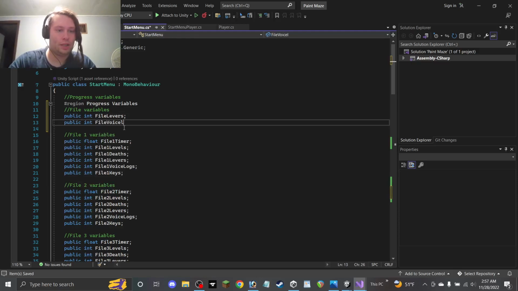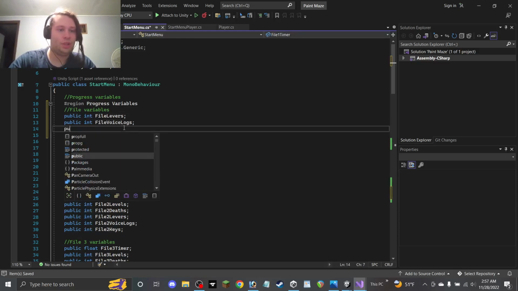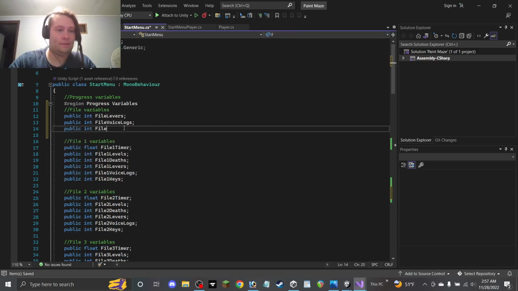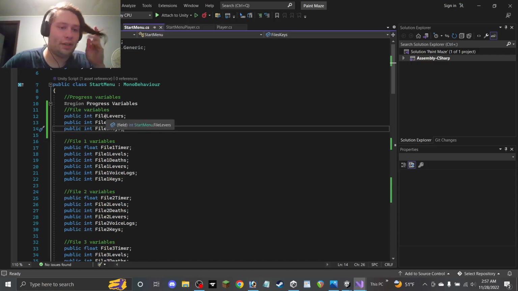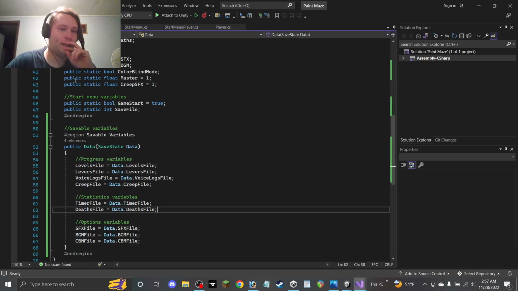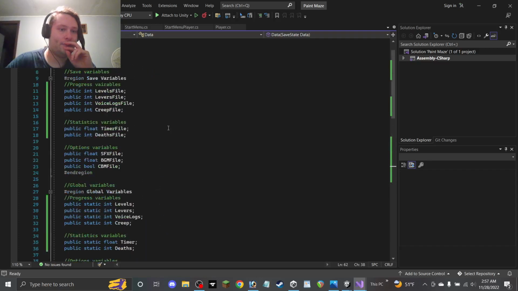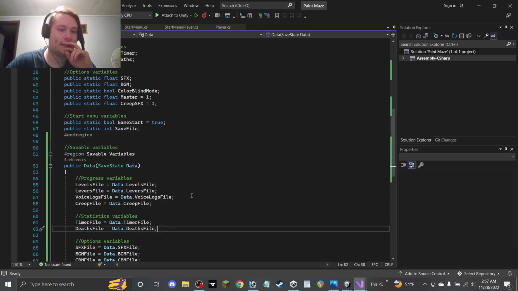File voice logs, and public int file keys. I gotta remember where I want most of these to be, but I feel like it should be easy. Just gonna have like 13 digits here, with 11 being zeros or ones to indicate that the voice log was collected. And then same with the levers, but 35 digits. And then that, well, we already basically have the thing set. Not here. Technically, not there.